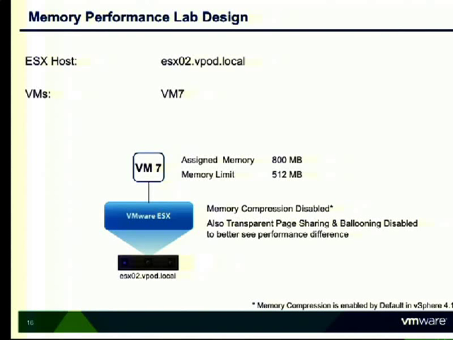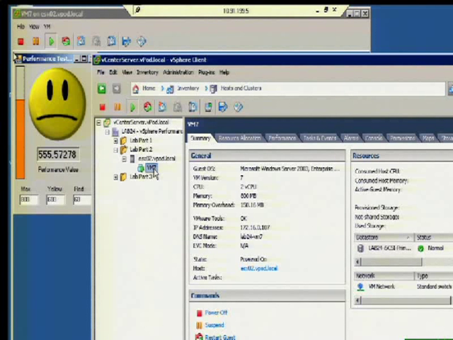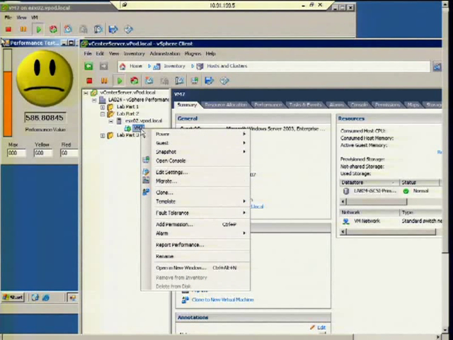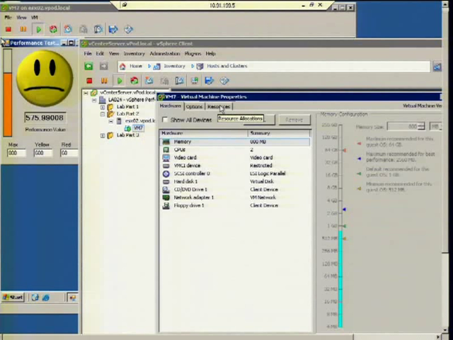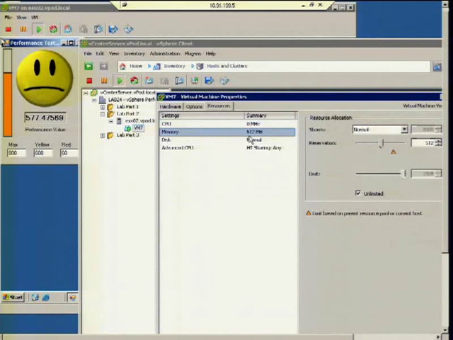All right, we're going to switch over to the lab. And we'll see that, okay, we've started up VM7 already, so you didn't have to see it power on. The little tester guy is running. If we were good, he'd be running happy in the green zone. The green zone is 600. He's right now at 575. For some reason, things are just a bit slower right now. So he's not running exactly green, but he should be. And now we're going to go ahead and set the limit.